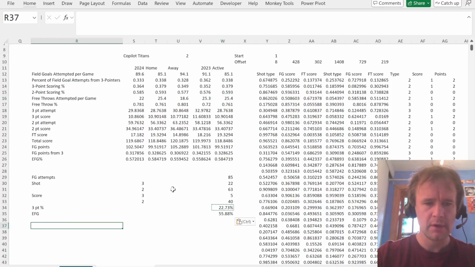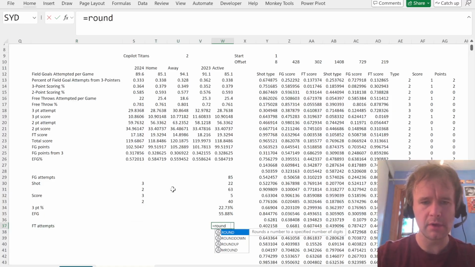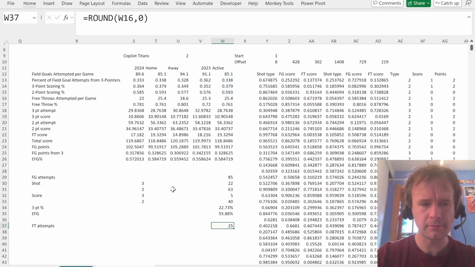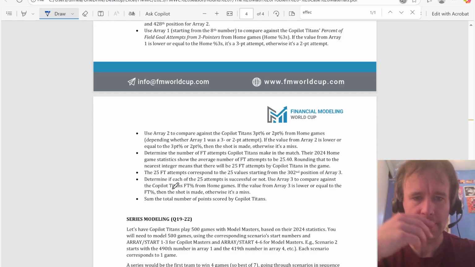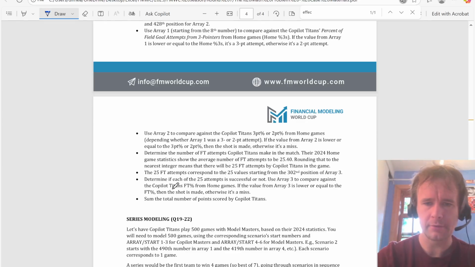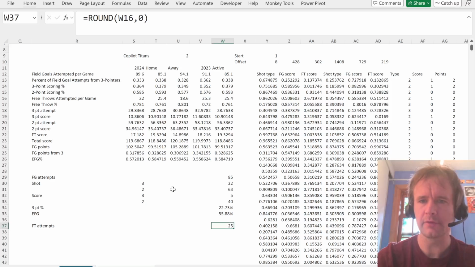Fine. 50 attempts. Round free throws to 0. Oh god. 50 attempts. Go. Try and make in the match. Yes. Corresponds to 25 values starting from the 302nd position. Yes.